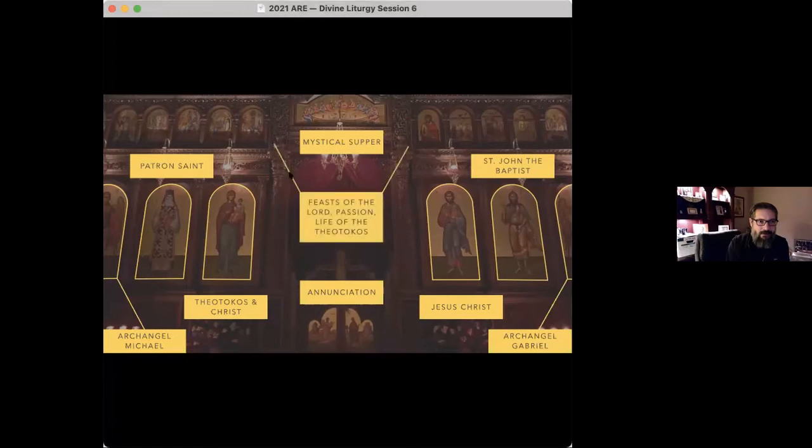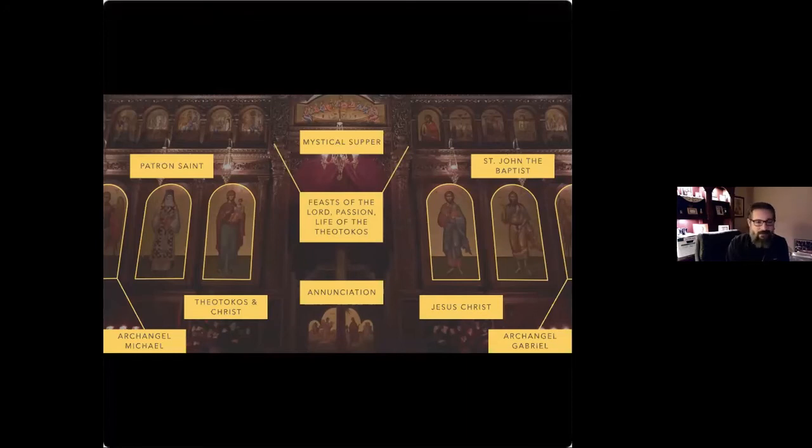So then at the top here, and again, this is just the program we have here at St. Nektarios. On this upper register, we'll see feasts of the Lord, or basically a life cycle of the Lord. Also, the life of the Theotokos, if there's room, and the Passion of Christ, which of course is tied in. It's part of his whole life. And if these depictions exist on the iconostasis, then a lot of that will be determined by how much space there is. It's that simple.